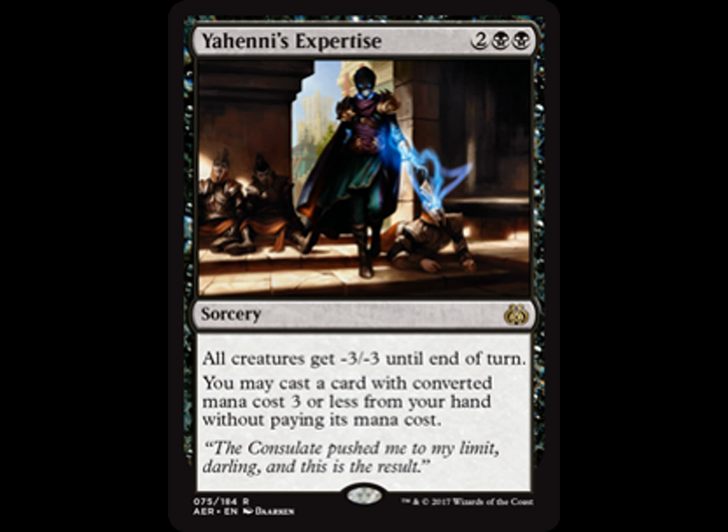Okay, now this card was fantastic for me. Yahni's Expertise. All creatures get -3/-3 till end of turn, and I was able to cast a card for free. So once or twice, I was able to use this as a board sweep, and then boom, drop down another creature or spell or something that gave me the advantage. I was disappointed that one time I wasn't able to make this go off because a guy had an enchantment, I'll talk about it in another video, that kept his creatures alive. But most often, this card helped me out. It was actually my promo card, too.